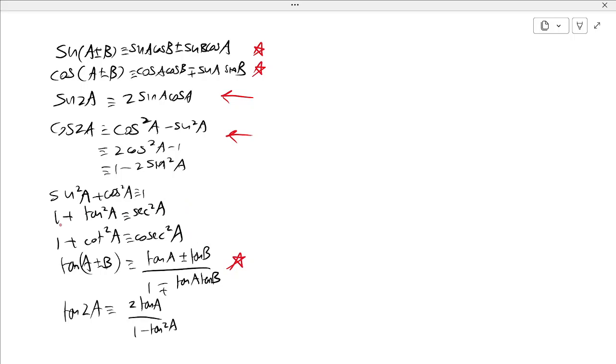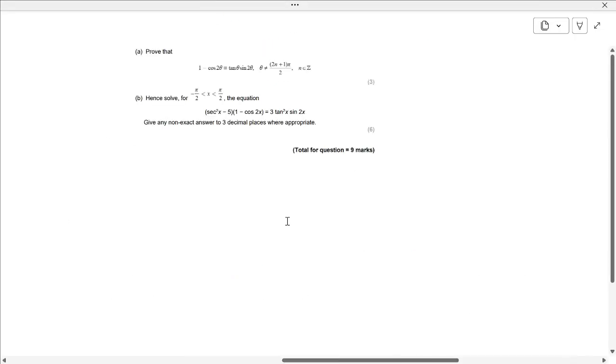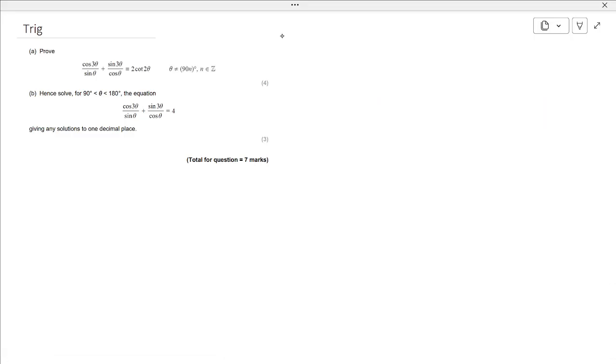I always say once you know this one here, the next one beneath it, you sort of take the co of everything. So tan becomes cotangent, sec becomes cosec. So it's quite easy to remember. And I put the tan ones down there because you do need to know them, but they're not as common as the others. So focusing on identities and equations, and maybe another video could do some modelling.